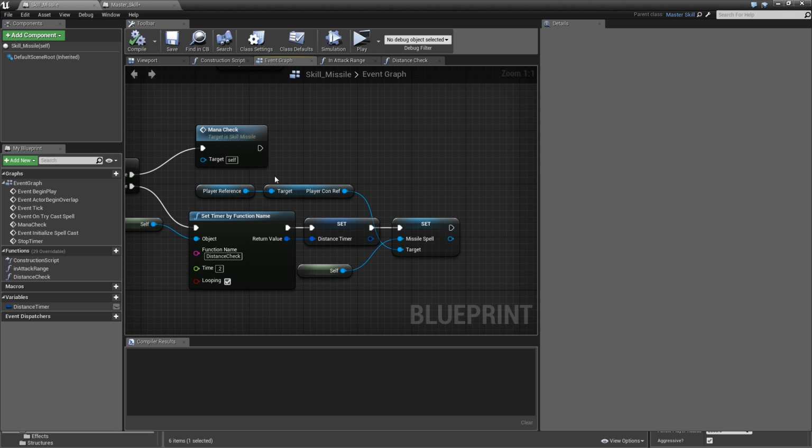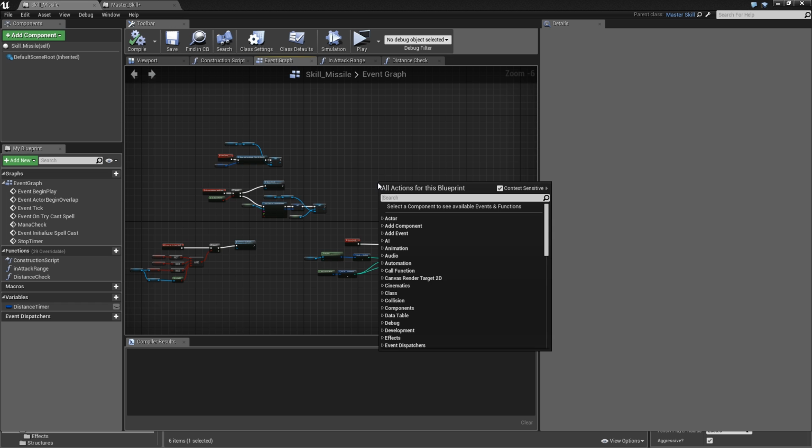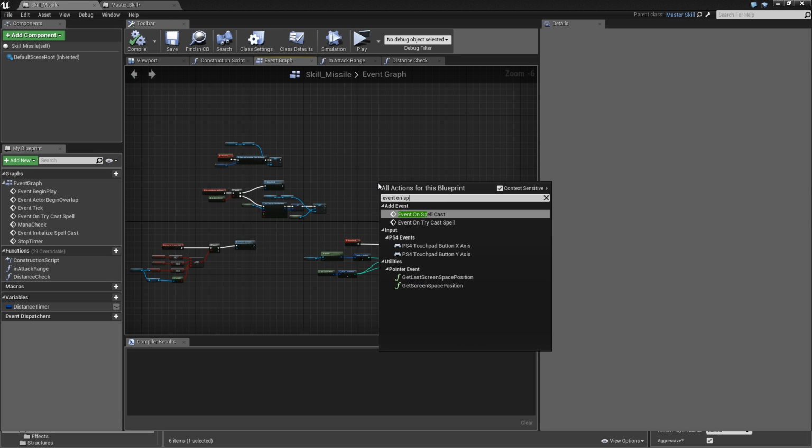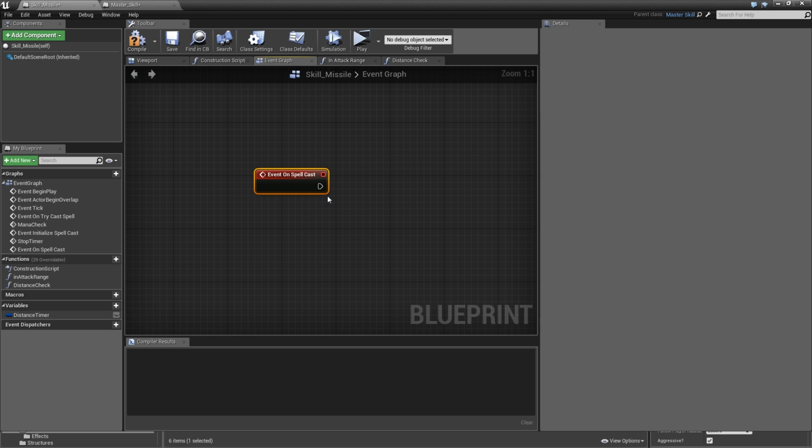There are some other events that we have to override here. So one is event on spell cast, and we need to rotate our actor towards the selected enemy.